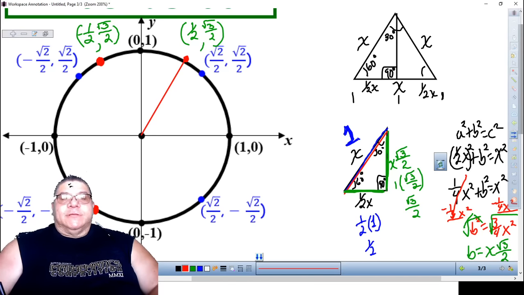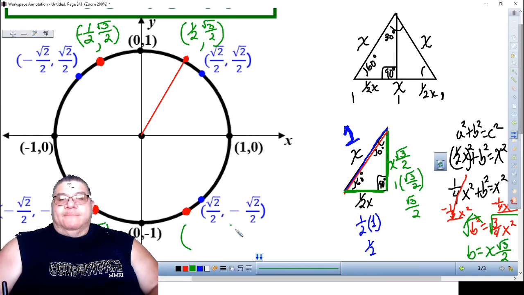There it is. So it's on the negative of the x and on the negative of the y, so that means this is going to be negative 1/2 and negative square root of 3 over 2. Bam! You're like, Mr. Q, this is a piece of cake. I know. And the last point, I'm going to reflect it about right there.